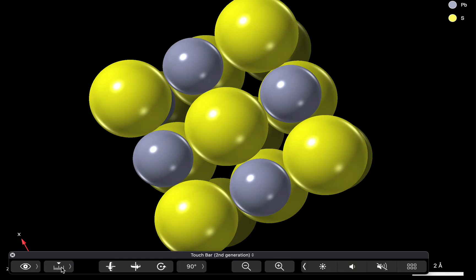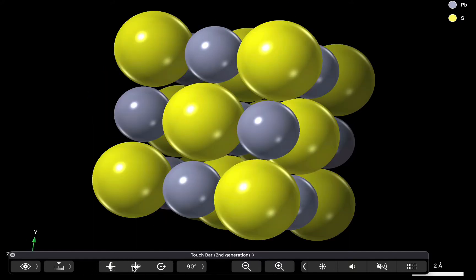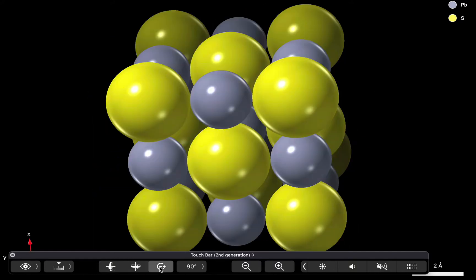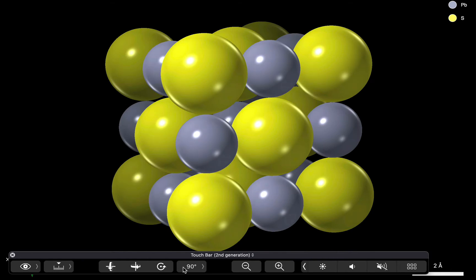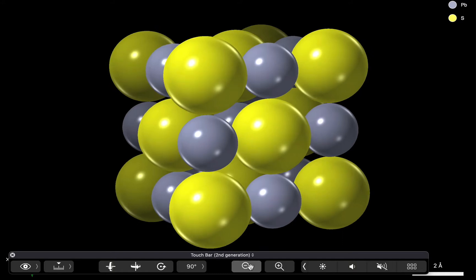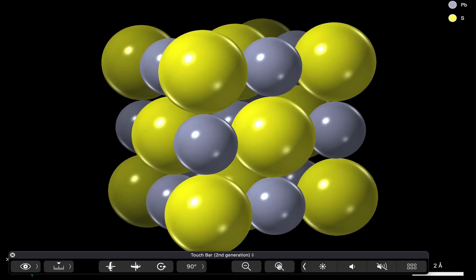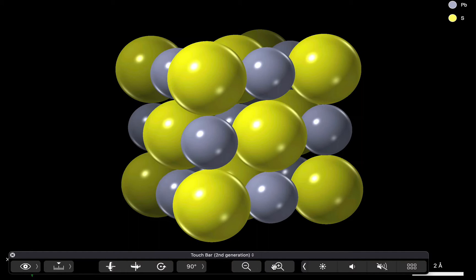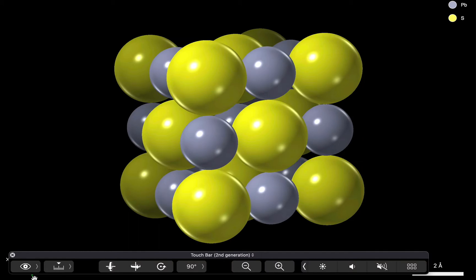Now to hide the rotation dials, you can click the little cancel button. Mac users with a Touch Bar also get some other rotation controls, so we can rotate through 90 degrees using these little buttons. You can change the rotation angle using this rotation angle pop-up. You've got your pair of zoom buttons, and there's also a view direction command. OK, let's hide the Touch Bar for the moment.